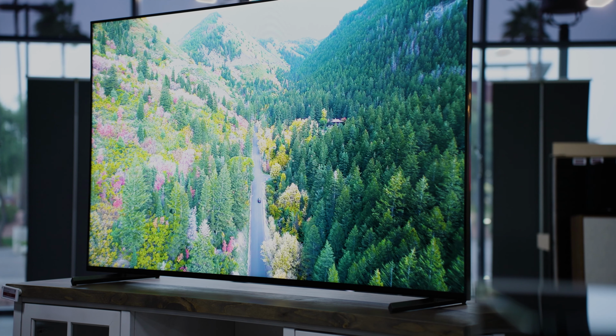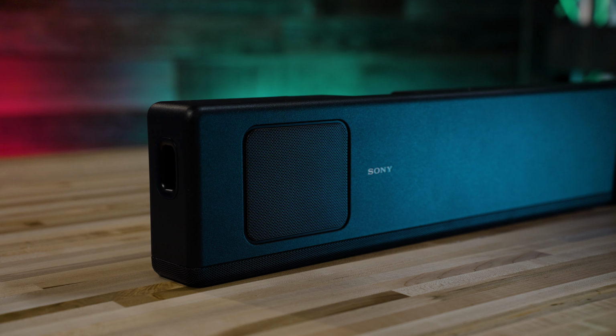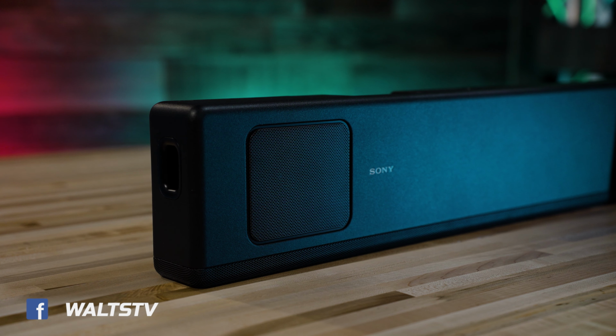So yeah, basically something that you wouldn't typically think of, but if you have a really nice picture and you're not pairing it with good audio, you can be quite underwhelmed. And it's just something that you're not really thinking about until it happens. So yeah, with that being said, let me know what you guys think of the HT-A5000.